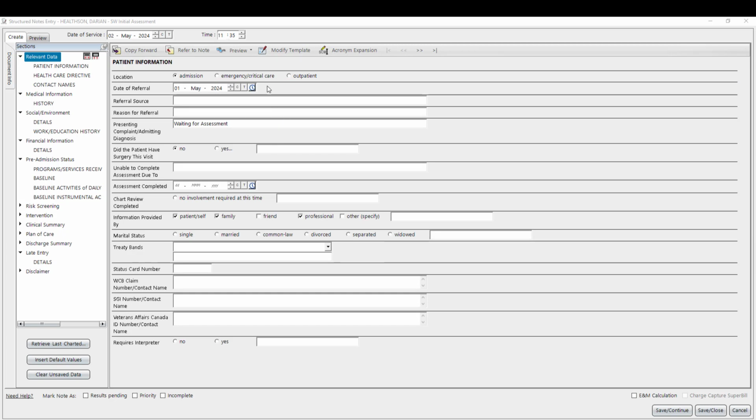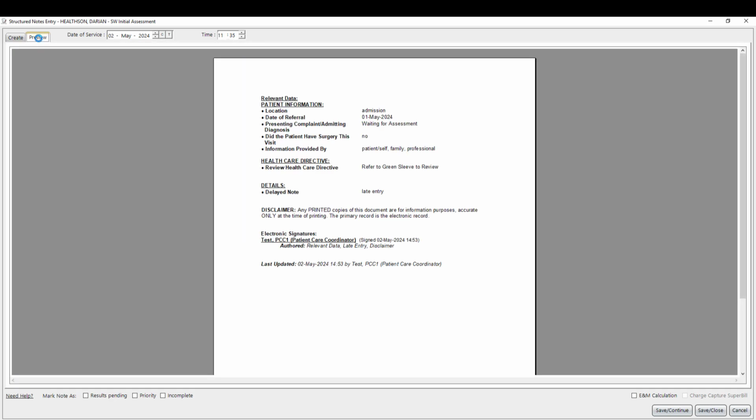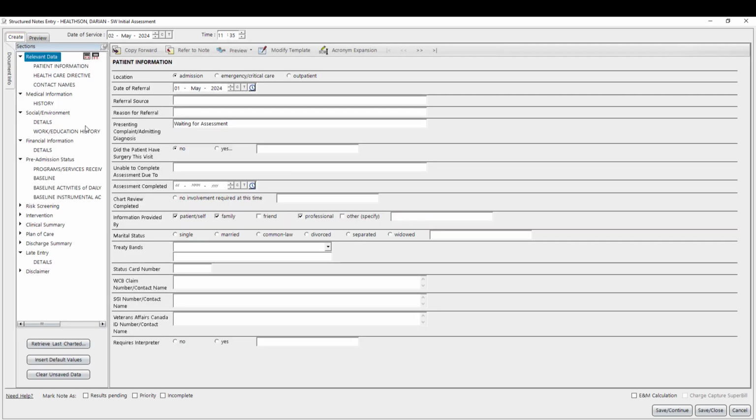As I mentioned before, you can have the preview set to the side to watch the note as it's going to be in the output as you create it, or you can finish entering all your information, and if you don't want to take up the extra side on the screen, you can toggle to a preview mode and take a look at it. So if I click on this preview button up at the top left, it's going to show me what my note's going to look like when I save it, and then I can go back to create and keep entering information.